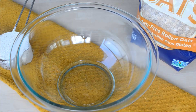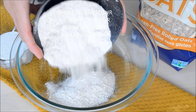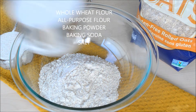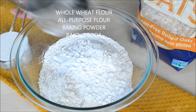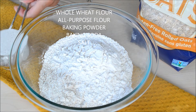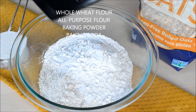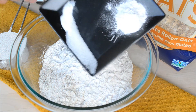While waiting for the rolled oats to soak, let's mix our dry ingredients. Let's start with whole wheat flour and all-purpose flour. I have set aside one third cup of whole wheat flour — I'm not adding everything into the bowl; we're just going to set it aside in case we need it later. Then we have the baking powder, baking soda, and salt.